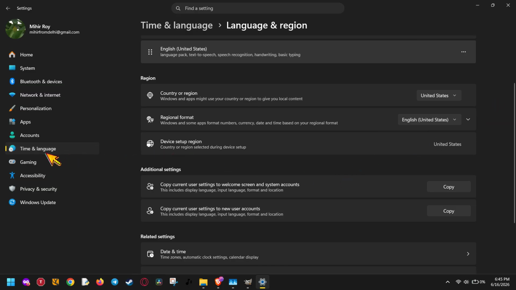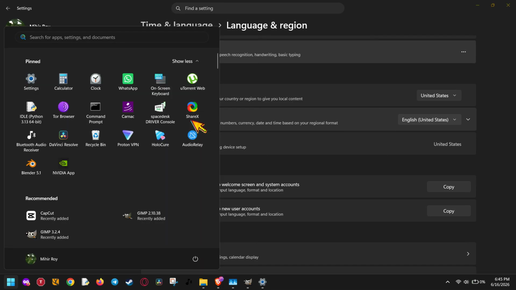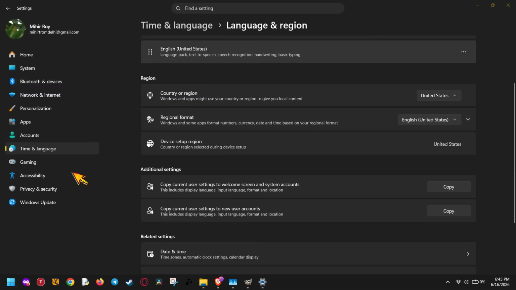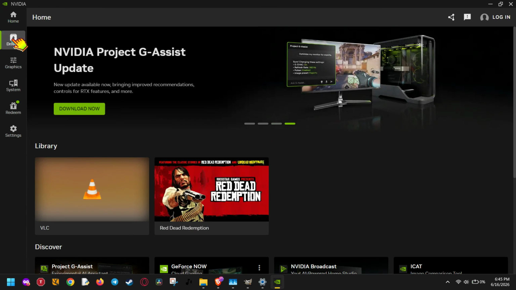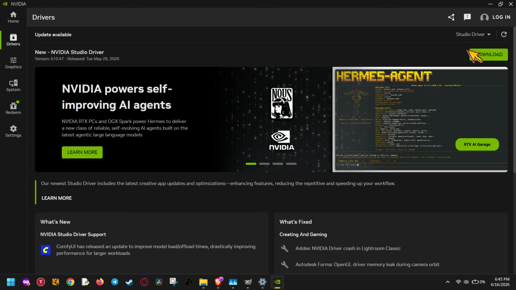Finally, make sure your graphics drivers are fully up to date. Outdated or broken display drivers can conflict with the windowing system that Gimp uses, which can lead to startup crashes, black screens, or sudden shutdowns. Go to the official website for your graphics card manufacturer, whether that is NVIDIA, AMD, or Intel, and download the latest stable driver for your system. If possible, do a clean install so the old driver files are completely replaced. Once the driver update is complete, restart your computer and test Gimp again.